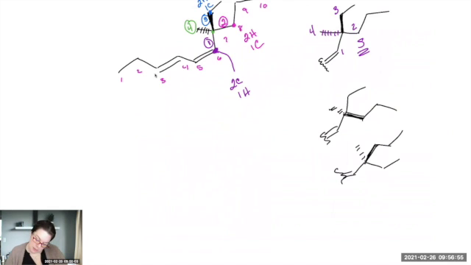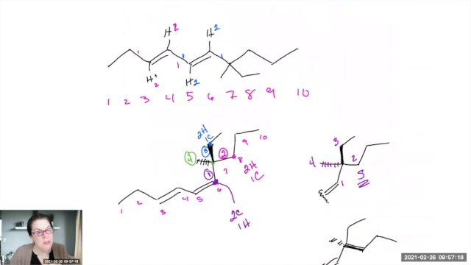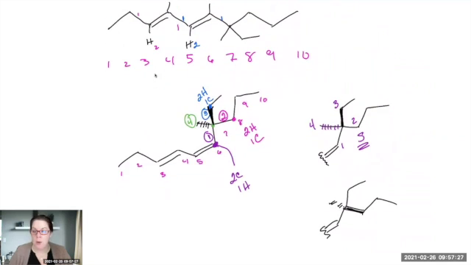Is that changing things? That would change things. You'd have to draw it from a whole different perspective. That's a really good question. So to simplify, thank you for asking that question. Let's just say this: to simplify, let's only put wedges and dashes on the substituents on the main chain. That'll keep you from having to rotate things around to put wedges and dashes in other positions. Great question. Thank you so much.